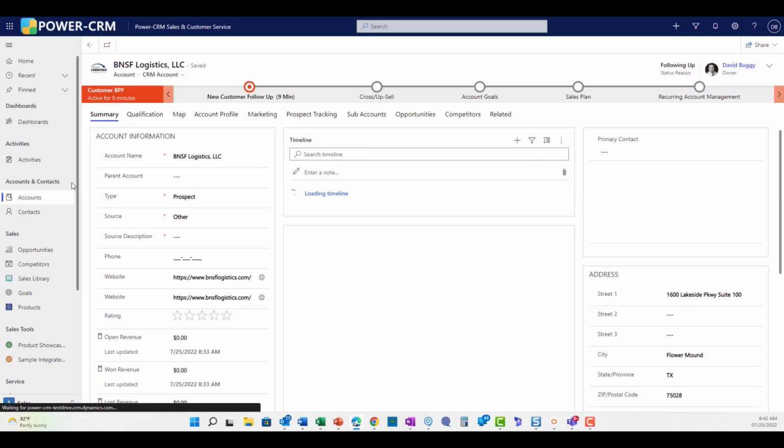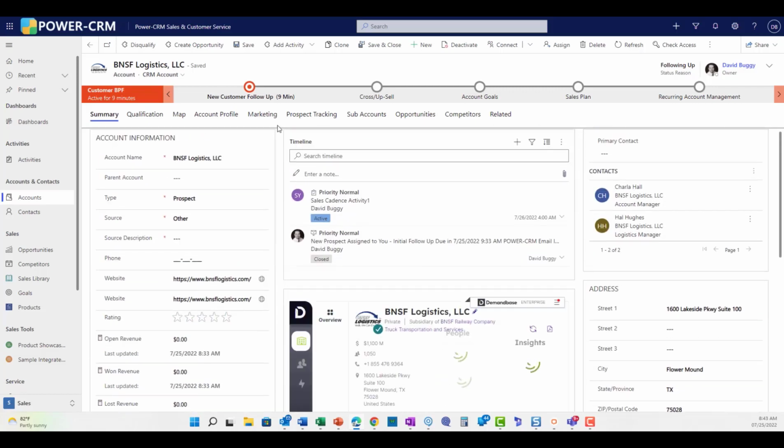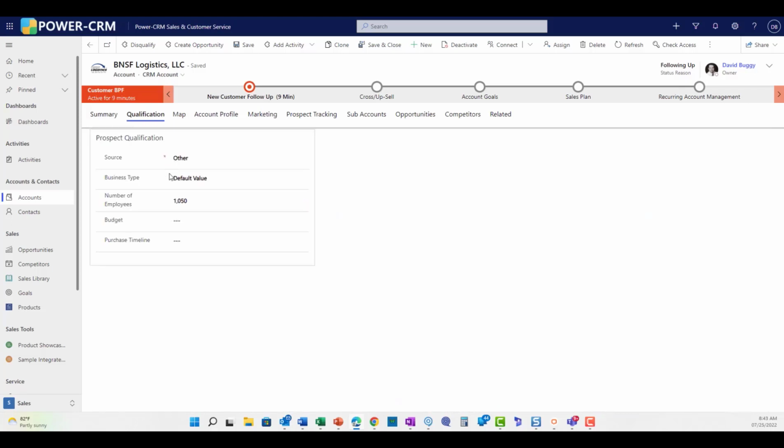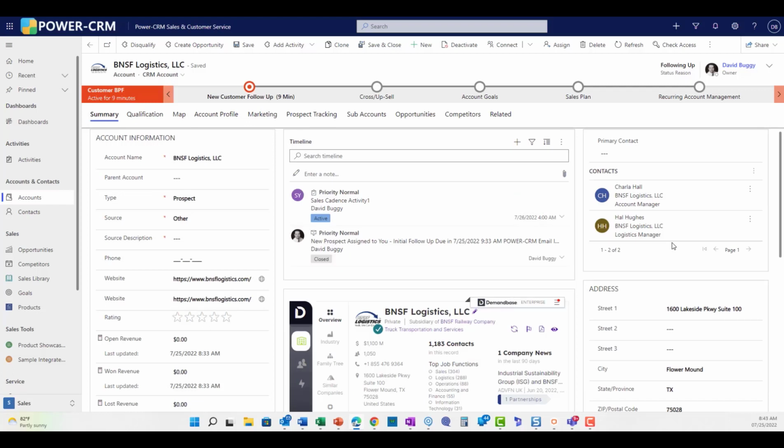So you'll see that we have a full account profile. We talked about that, all the great data points. Again, there's up to 80 plus data points that you will be able to pull in. I don't have all of them added to the screen, but it's a simple process to go and map those onto your screen. We've got full description, revenue, employees, industry. We've got full address info. But what we also have are the contacts. Okay, these are the 2 that we selected for each company.